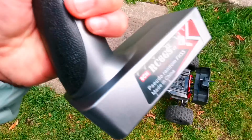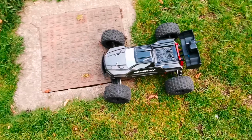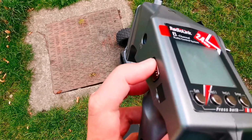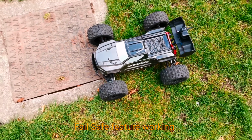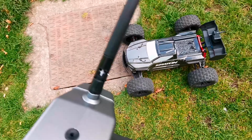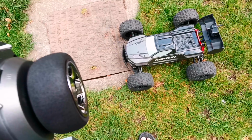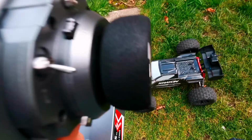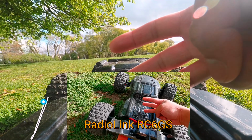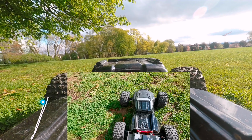So here I'm using the RC6GS. I'm gonna turn this off. It won't move, so it has a fail-safe mechanism. It doesn't move at all. I'm gonna turn this back on. Signal's back on again. So syncing in 3, 2, 1. So I'm gonna test the same thing.